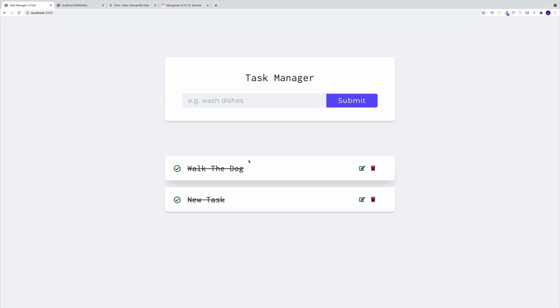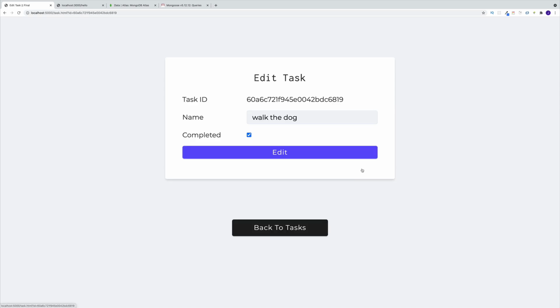So in here, I can see all the tasks. I can create one, of course, but if I want to edit it, I'm going to click on the edit button and then notice how I'm getting the info about this specific task. Now, of course, normally you wouldn't share the ID, but in this case, I just wanted to provide more info. So not just the name, but also an ID. So that way you can clearly see that this info is just about this task.